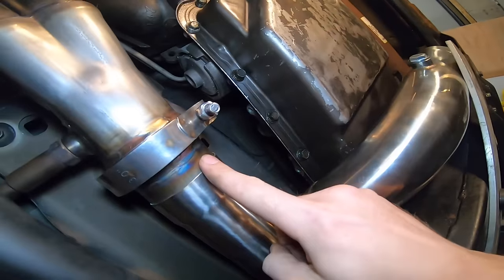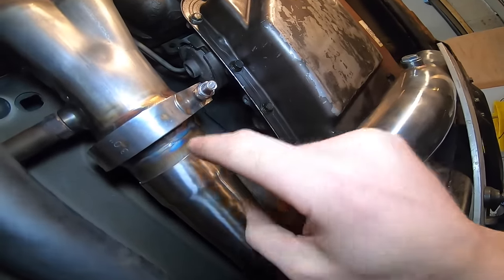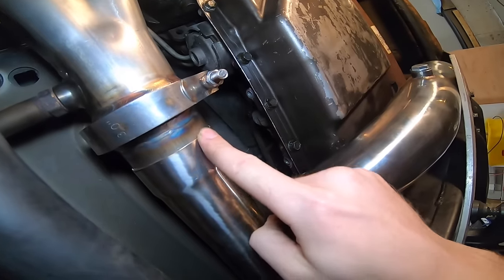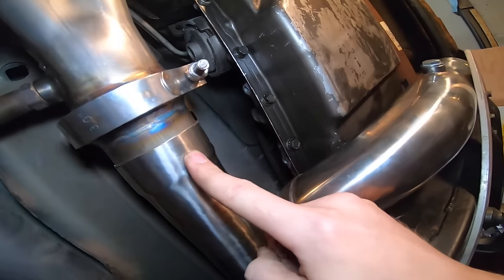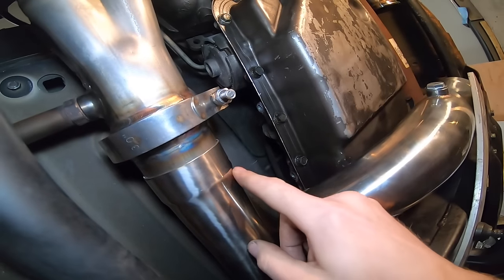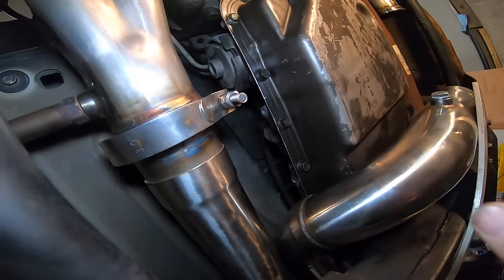And then this is the pipe that I just started out making. This is the only welding I've done so far. I just attached the short 3-inch stub to the V-band so it can slip inside the little slip fit connections. Normally I don't like to use these, but because we've got so many pre-made pieces that have them on there, I figure it'll make my life easier.